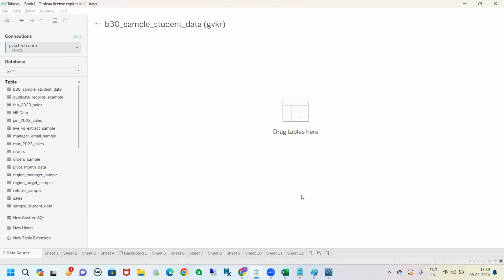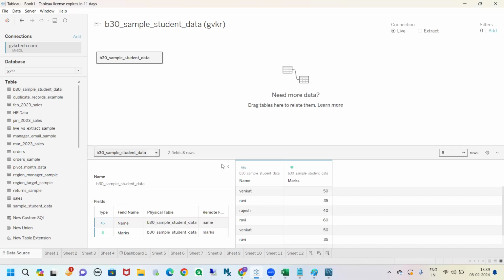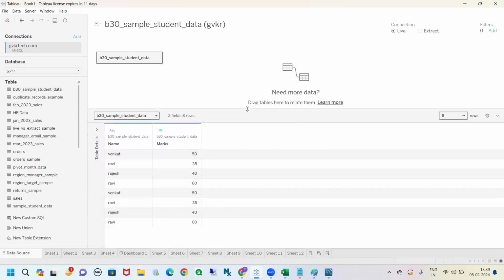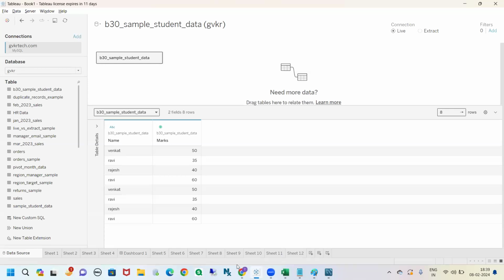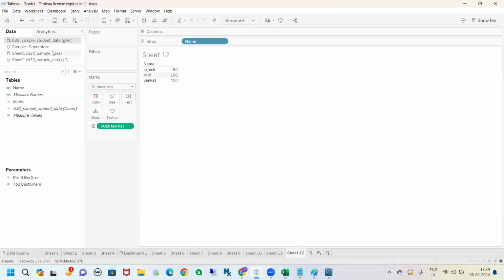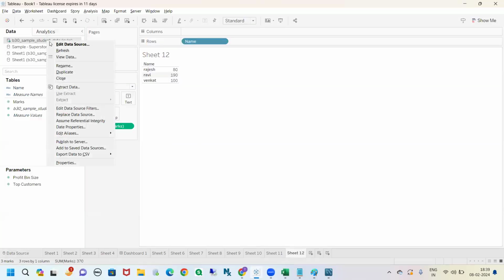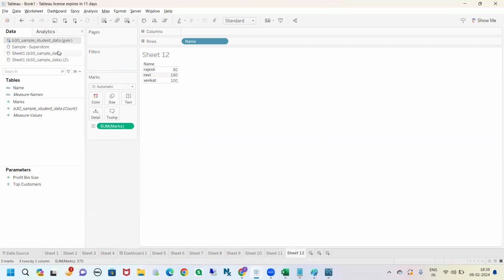Just click on the sign in option. Okay, still it is showing the old data only. Sometimes it won't refresh that easily. You have to struggle a lot. Just refresh again. Just give me a second. Getting a call.